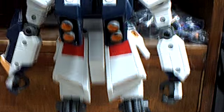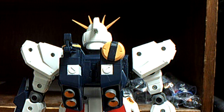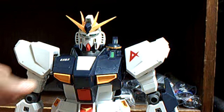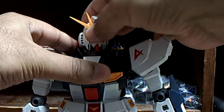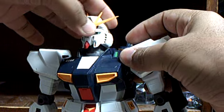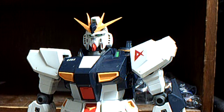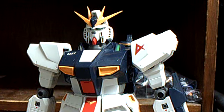As you can see, this guy is pretty big. I consider him and the Zazabi my prized possessions in my Gundam collection. I haven't seen a lot of reviews of these guys. I have seen some on eBay but they're usually missing pieces or broken. I got this guy and his counterpart at Chinatown for about $40 each.